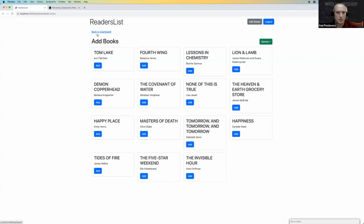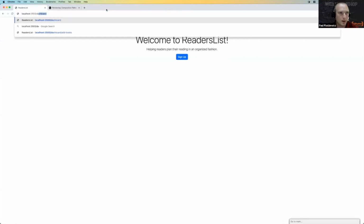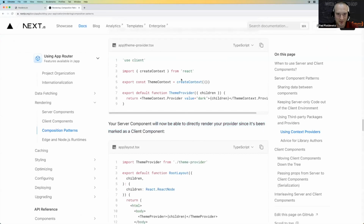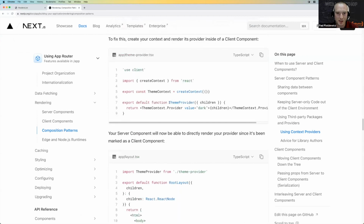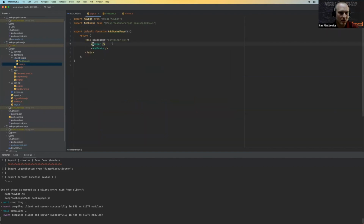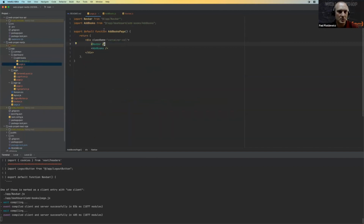All right, I have a good portion of the app working again and rendering. One issue I ran into is this issue here. You can't put a server component inside of a client component. I was trying to include the nav bar with the add books page, and it was giving me a hard time. Since the nav bar is a server component, I was trying to use it within the add books component, or this is what I originally had within the page.js file. But since you can't nest server components, I had to use composition right here.